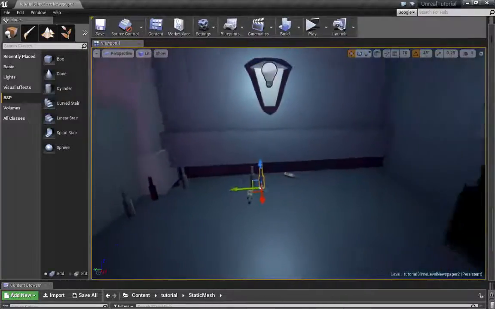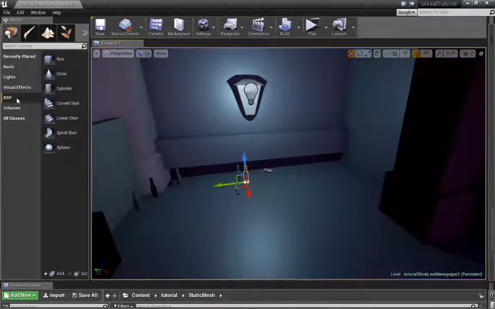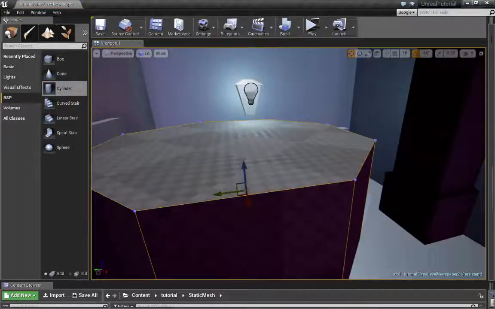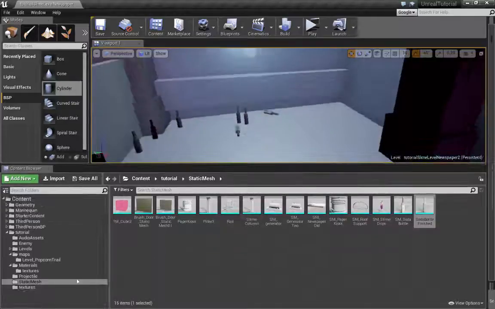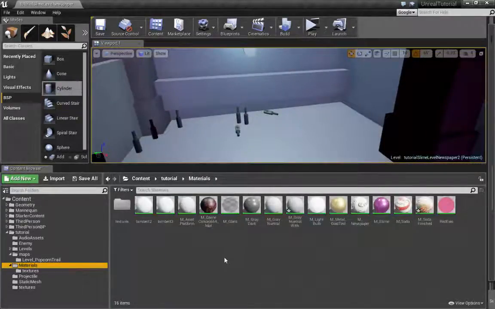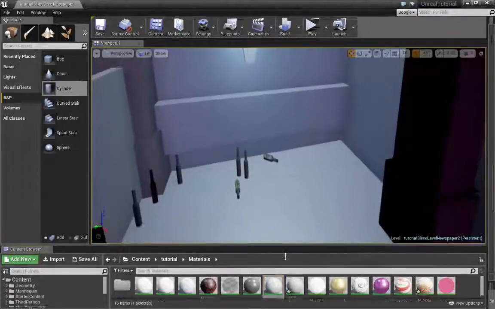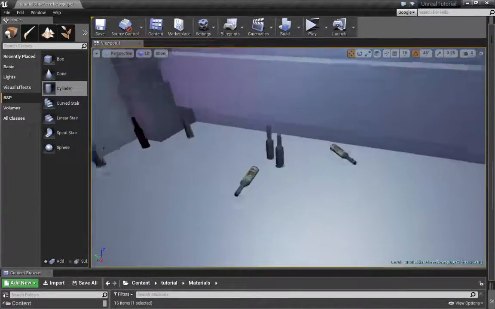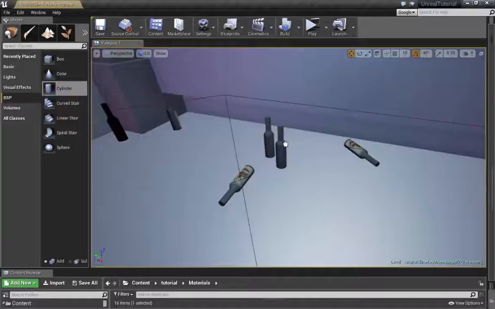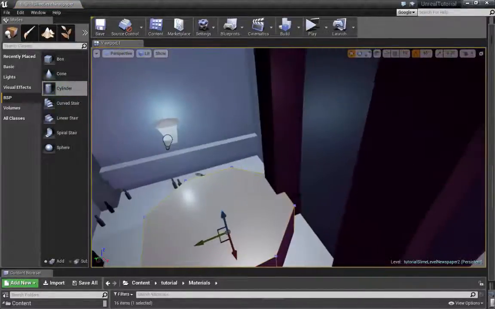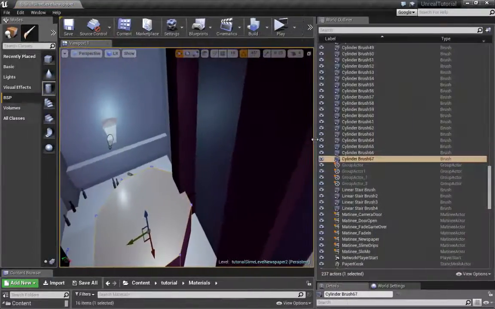So to start, we start with a brush, a cylinder brush. Drag it in. Oh, there's checkerboards. So let's go find our default material. Materials, gray neutral. Drag it in. Generic gray is on it. Let's get to our details here.